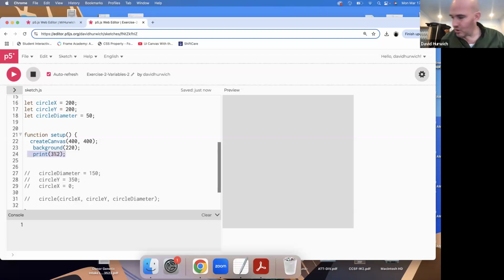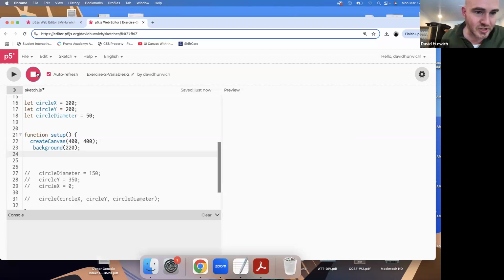Okay. We can also use operators to affect other things. So for instance, I'm going to make a new variable.